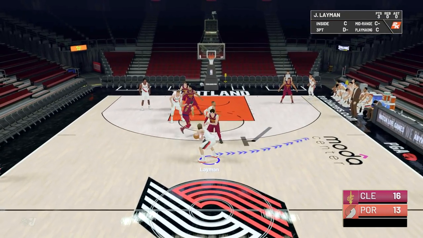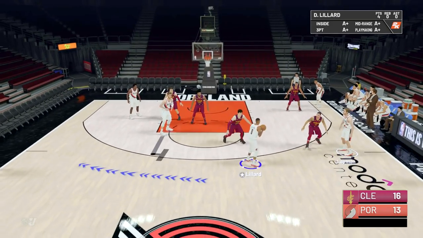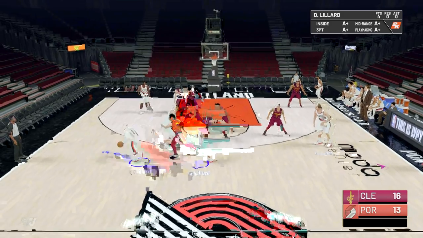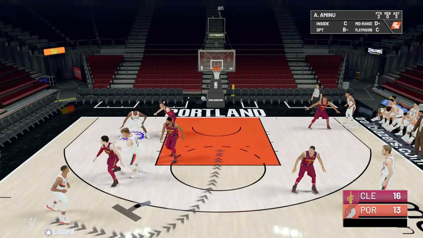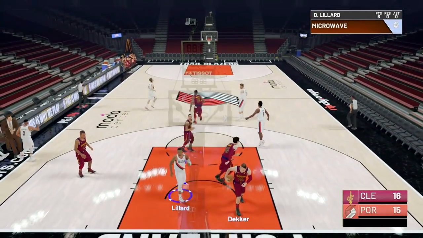Let's take a look at another option right here. This time Lillard's gonna come up and set a screen. We're gonna get it back to Lillard. Gonna come over a screen and my footage is gonna glitch out. That's okay, we're gonna show a replay. But Damian Lillard throws it down.